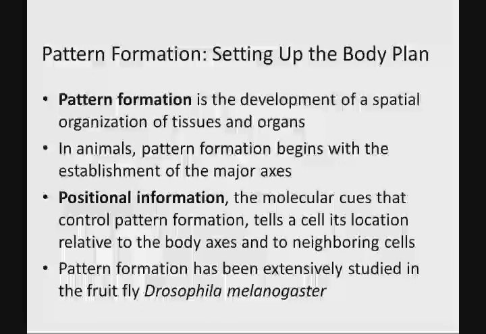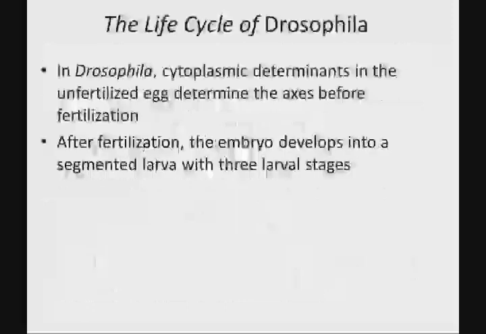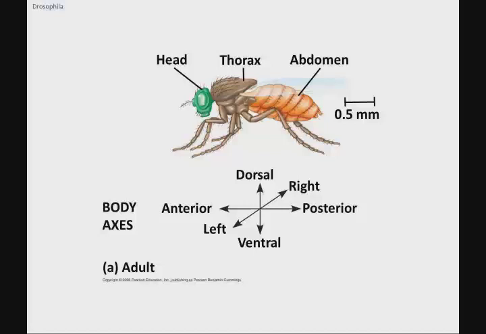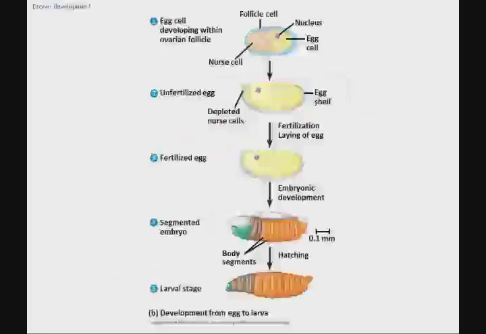All right. So Drosophila is an incredibly well-studied organism for development, and so we're going to look at a Drosophila example here. It's a fruit fly. We have an anterior or head end and a posterior back end, and we have a dorsal and ventral side, a back and front. What we're going to see is that this organism has many, many cells, but these axes, this orientation, is actually established in the egg cell. As mom develops that egg, she's going to establish those gradients so that one end of the egg is going to become the head, and the other end of the egg is ultimately going to lead to the cells that become the tail of the organism.